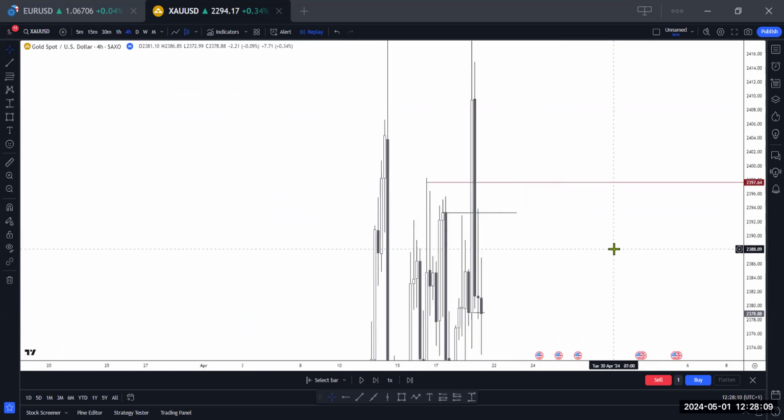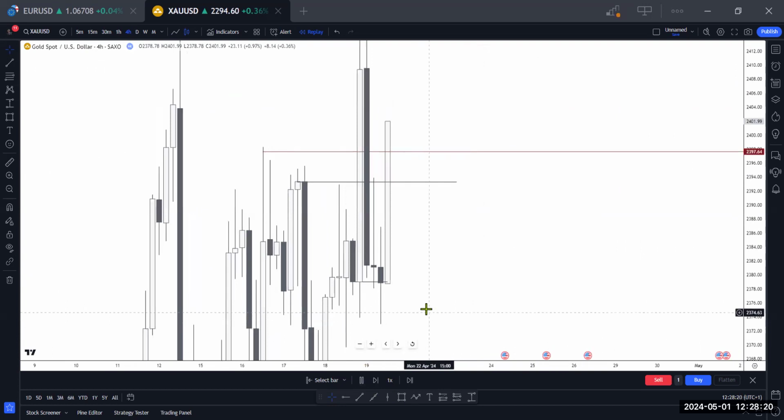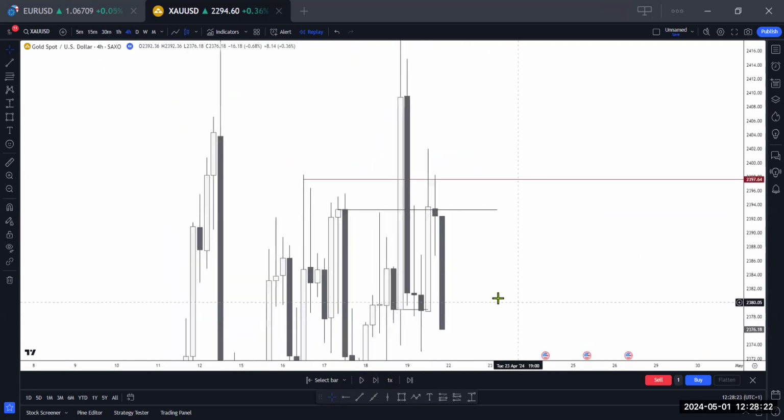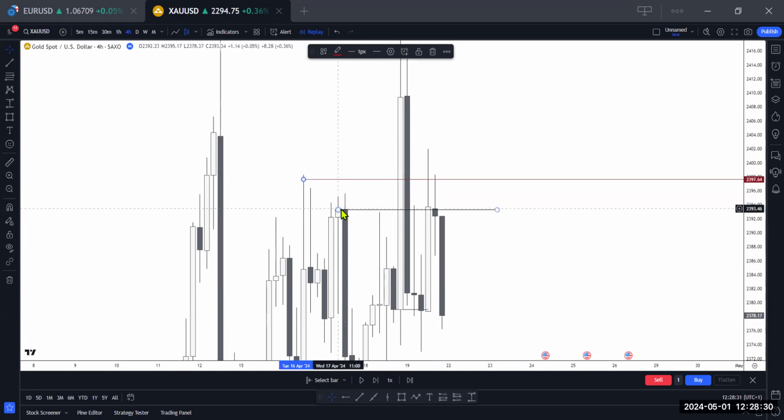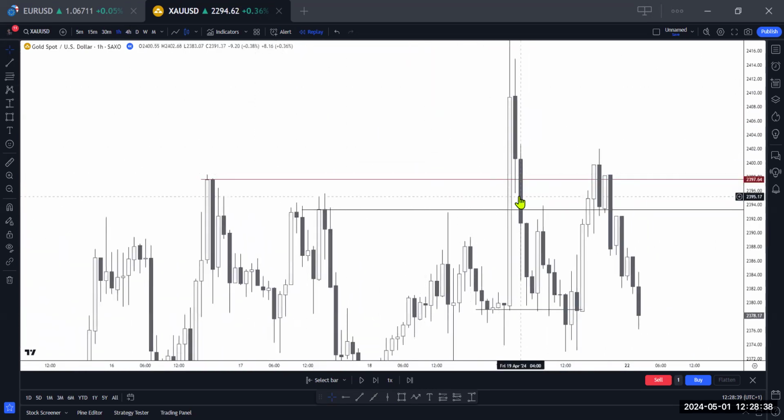I'm expecting price to come, tap, and then start to drop. That's the easy way to validate HNS levels, the easiest way in fact: it taps and starts to drop. Now, what level did the price use? The H1 MTF. Why did I go for the H1 MTF? Because I'm sure this H4 level is fresh and my H1 MTF is also fresh. It broke out, tapped as support, broke out again, so it's now fresh. It taps and then starts to drop.